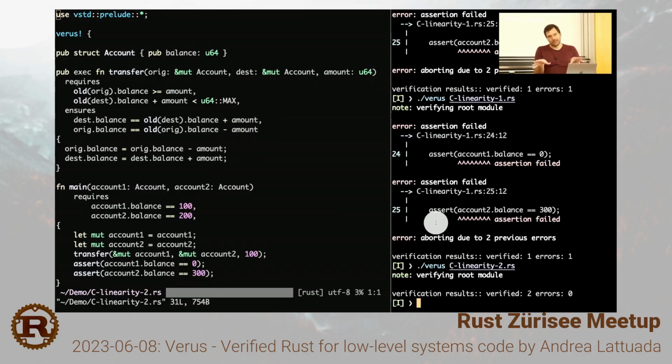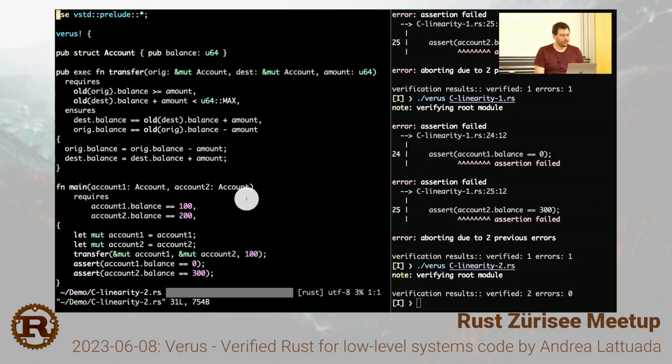And I want to stress once again that we're not running the program. In fact, there's a joke in verification that people essentially never run their programs except like 2 days before the deadline, if you're in academia. But in theory, if Verus is correct, there's no way that this program will go wrong. And so in some ways, you wouldn't need to write any tests. There are caveats to this, obviously.